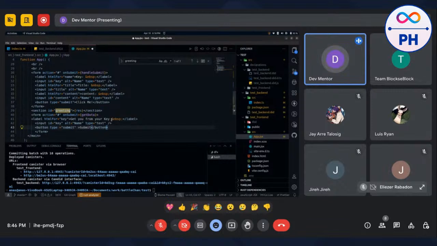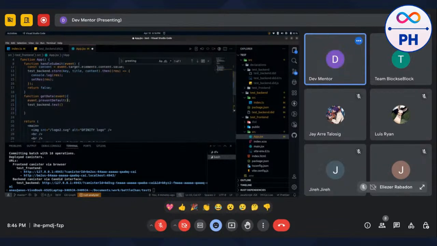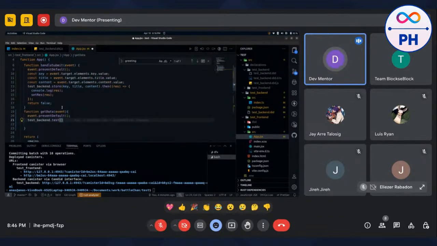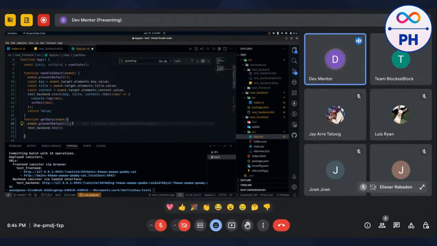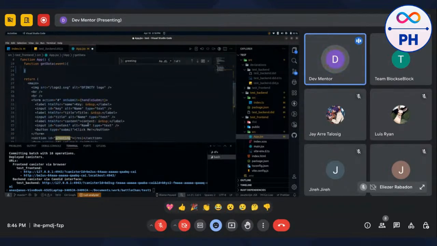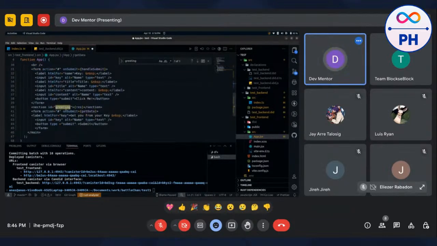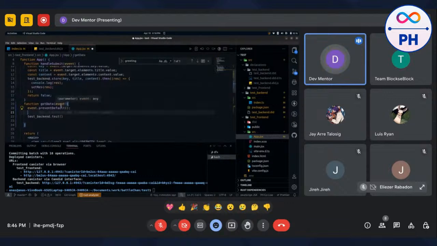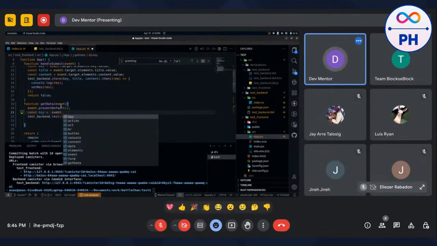So we just need to take this function over here, and we can use event. Okay, so the name of this thing is key. So we're going to create a new variable whose name would be key, and we can use the DOM API to target that key.